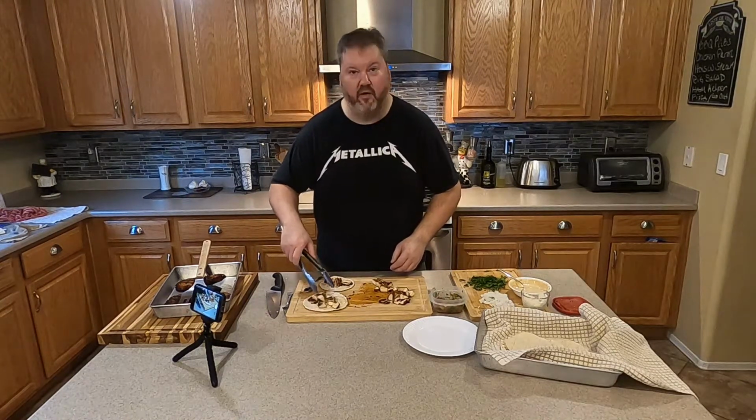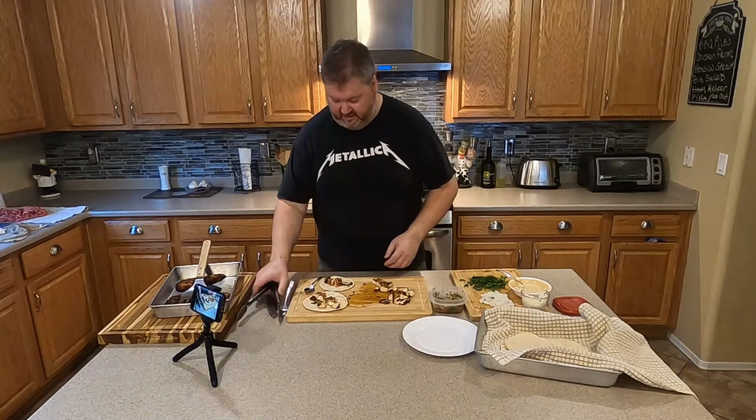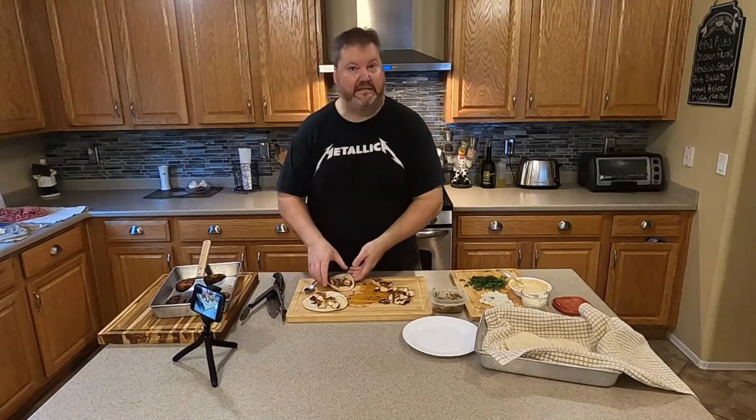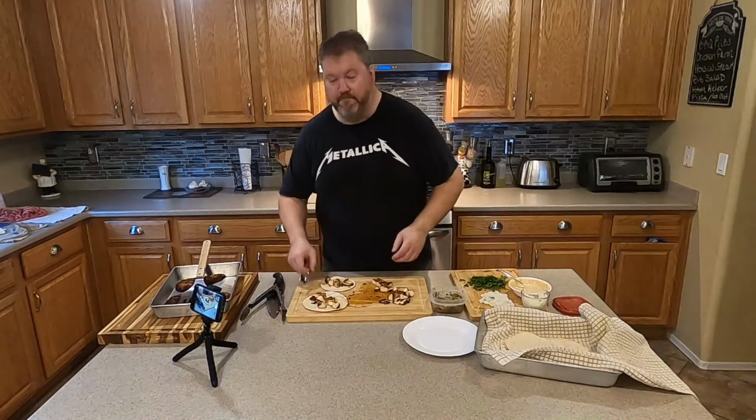You can always put a little bit more on a flour tortilla. A lot of people like flour tortillas. They also hold up really nice and they don't crumble. Corn can be dangerous. Okay.